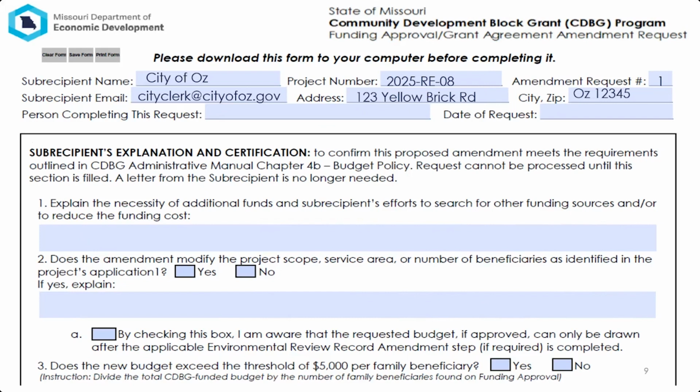And who would be filling it out? Who's their project administrator? Anybody know the name of Dorothy Gale, who that would be from? I had a theme when I made this. All right. And we're filling this out today, so we put today's date.